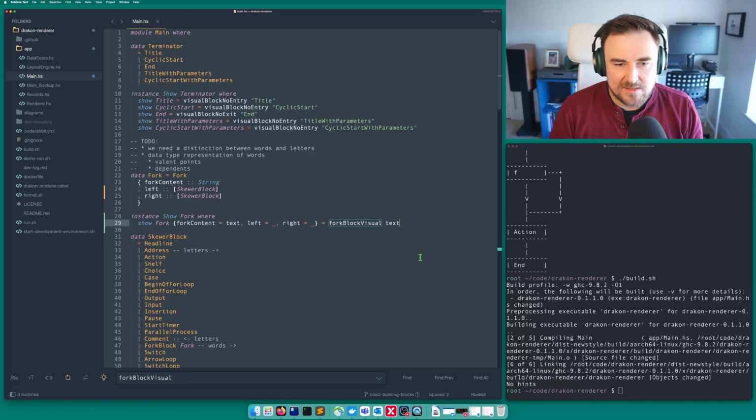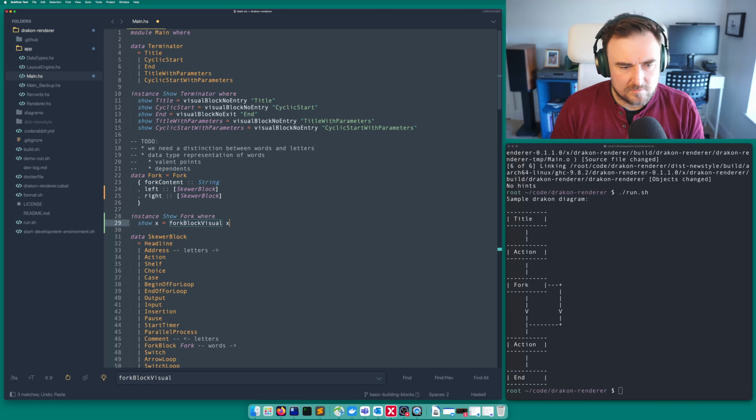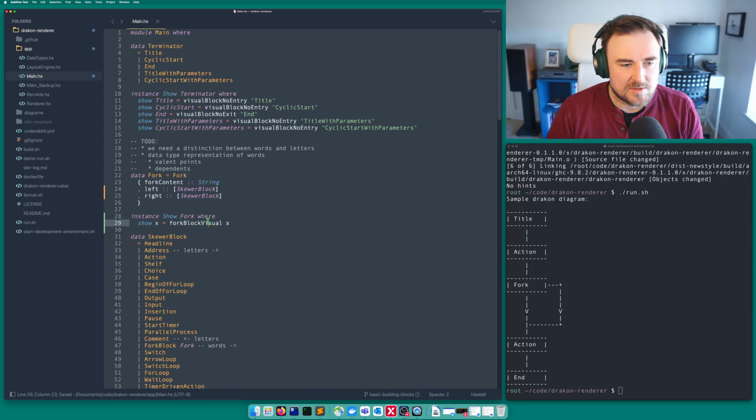Now, we still disregard whether the valent points are replaced with a list of skewer blocks or not. So this is what we should correct now. So fork block visual now should receive the entire fork, because we should be able to reason about its contents.